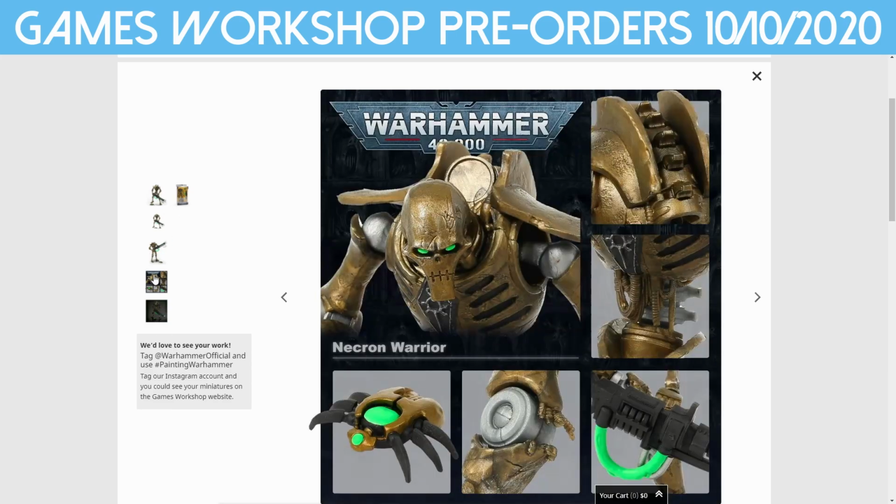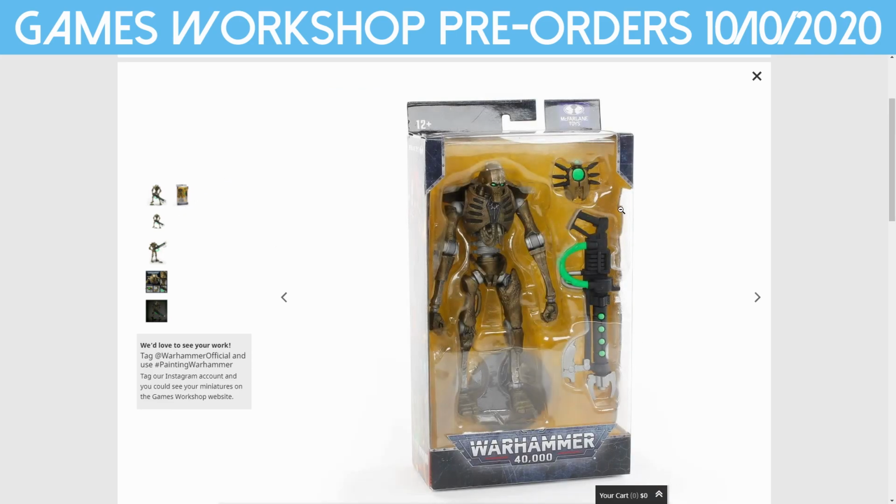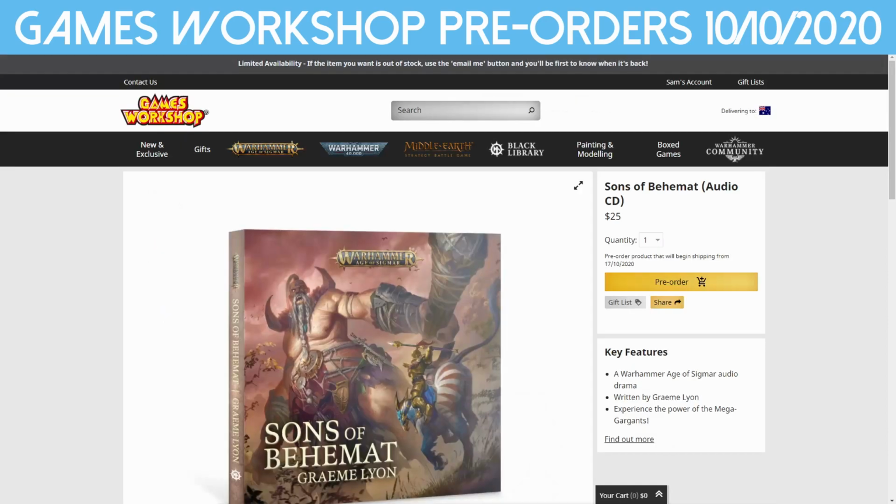I think that's cool. It has like glowing eyes too. I think that's just the paint color. That's really cool. And there we go. That's where the packaging comes in. So you can pick these up from stores today, apparently. I know Warhammer Sydney store posted a photo with some of them on there. So there you go.